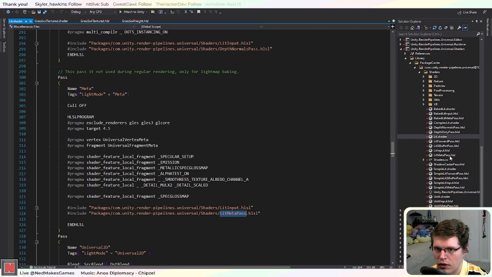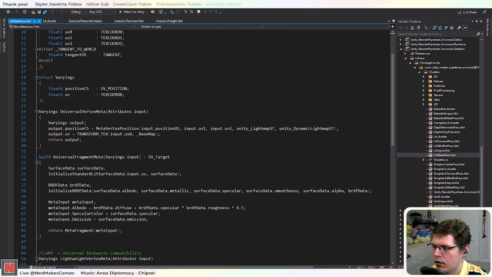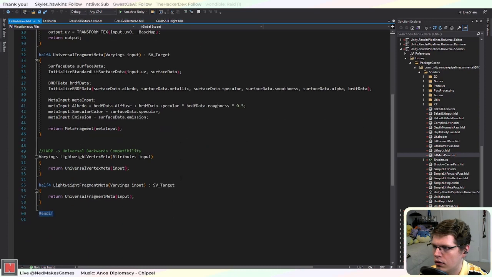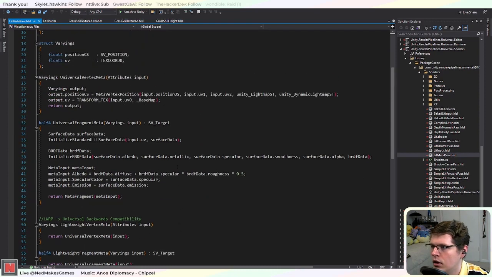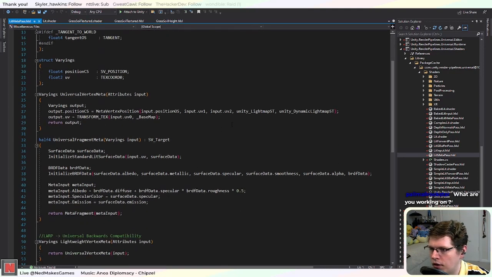So let's see what is in there. Okay, so vertex, meta vertex position. It gets a bunch of UVs. What are all those? I guess that's light maps. Oh, probably this writes into the light map.